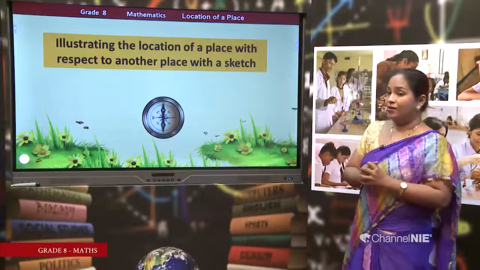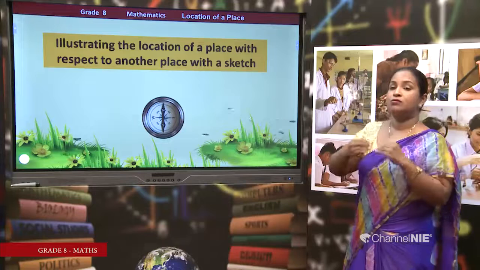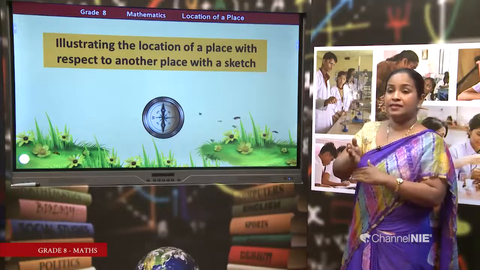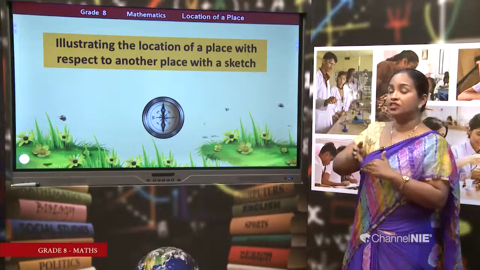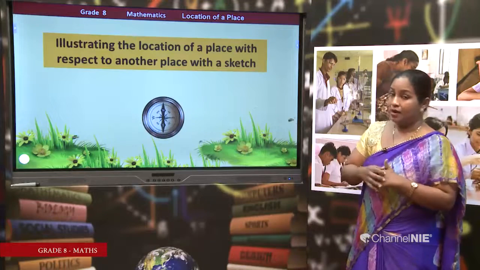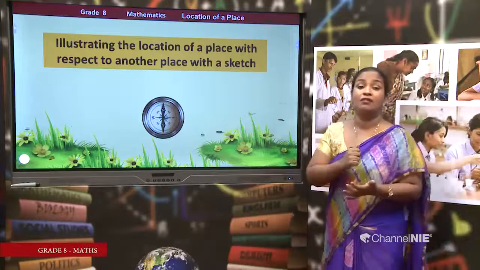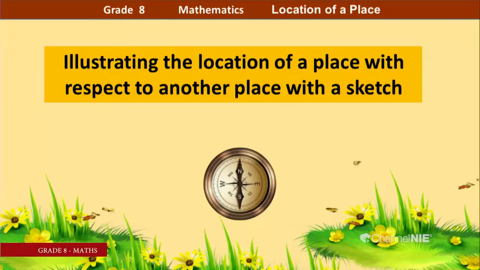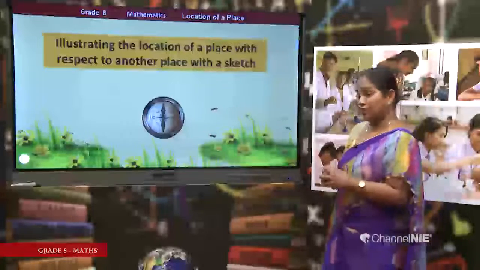Up to there we discussed how to explain a certain thing as a direction. But from here onwards we are going to locate a place with the distance. So, we are going to sketch it out not only with direction, but with the distance too. So, we can find a specific place or location with the distance and direction. We will see.